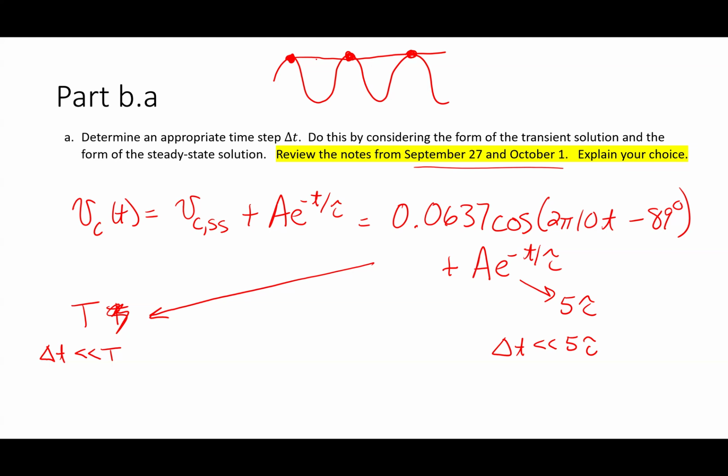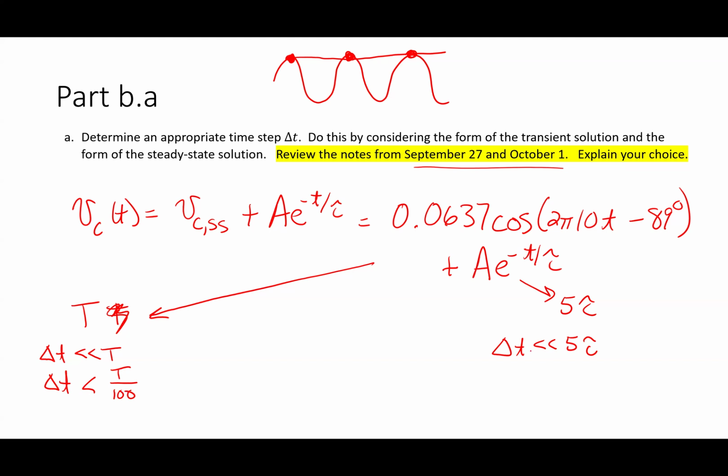Again, there's a theory behind that called the Nyquist sampling theorem that we use to choose, which has some theoretical details, but basically the concept should make sense. I want to make sure I've got enough points in there so it looks right. So basically I say my delta t should be much less than the period. The way I often do that is my delta t should be less than T over 100.